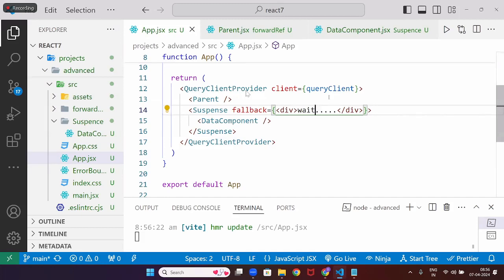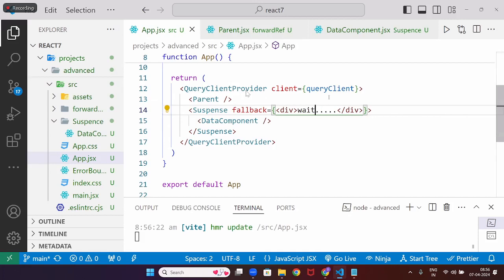If I put a promise with a timeout for 5 seconds, instead of directly writing a fetching operation, the fallback will be on the screen until that 5 seconds wait is over. You got my point, sir? Suspense will suspend the component from rendering if the component is taking any asynchronous functions. Until that time comes, it will show some fallback.